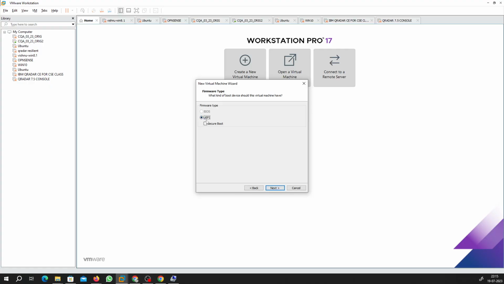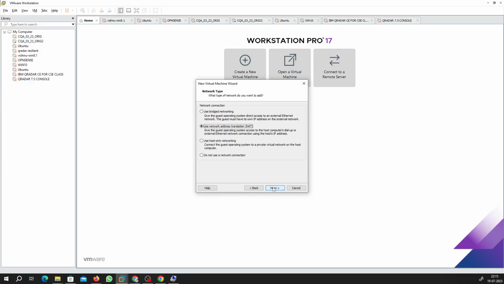So it is automatically taking UEFI mode. Press next. Number of processors I want to give. By default, I am giving 2. Press next. RAM. So here it is by default taking a minimum of 4 GB. Windows 11 requires a minimum of 4 GB and a maximum of 128 GB you can use. Okay. So in my case, I am using 4 GB. I don't require 128 GB. Okay. Now I press next.